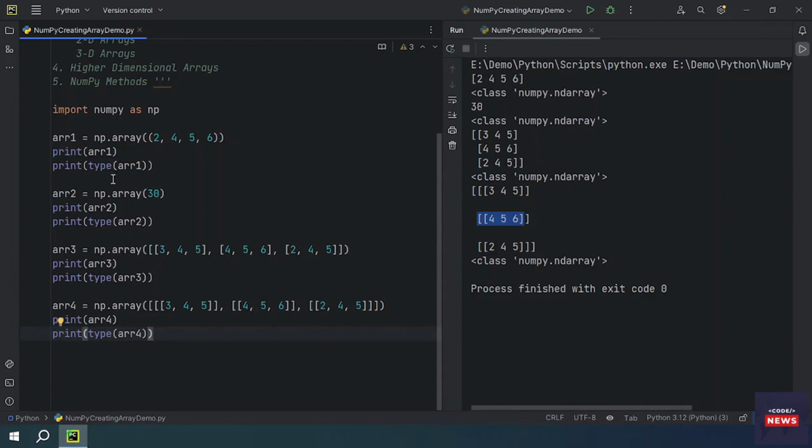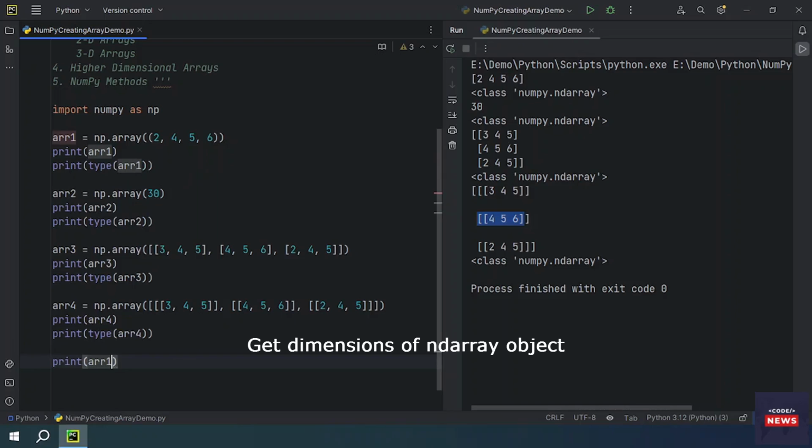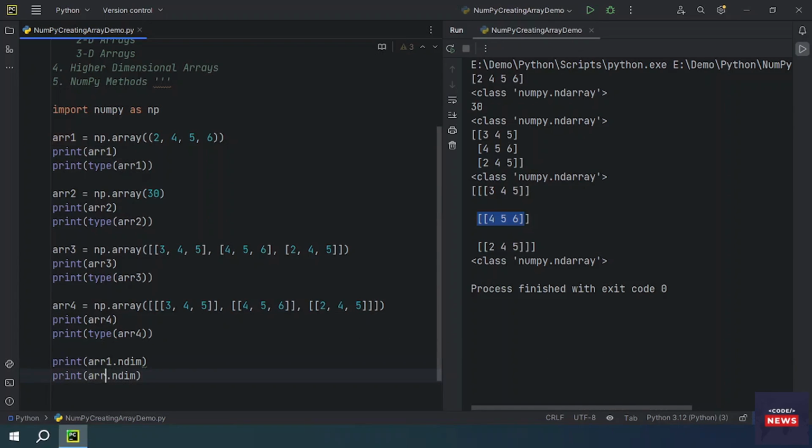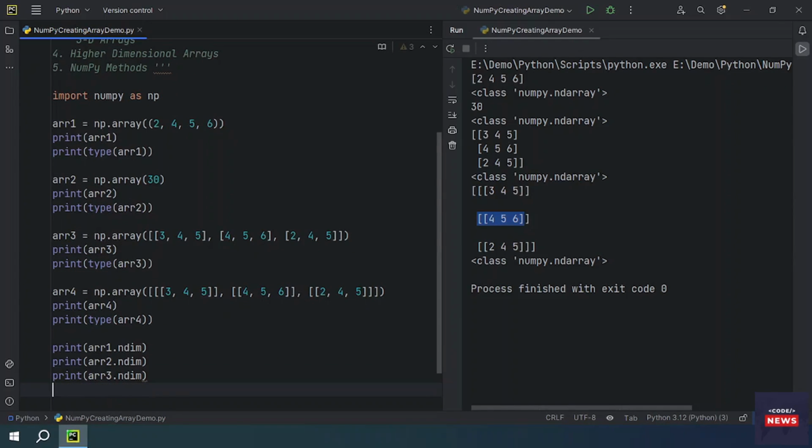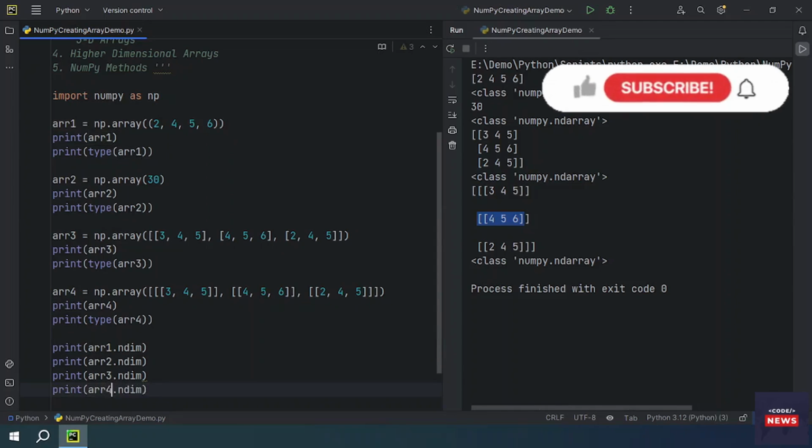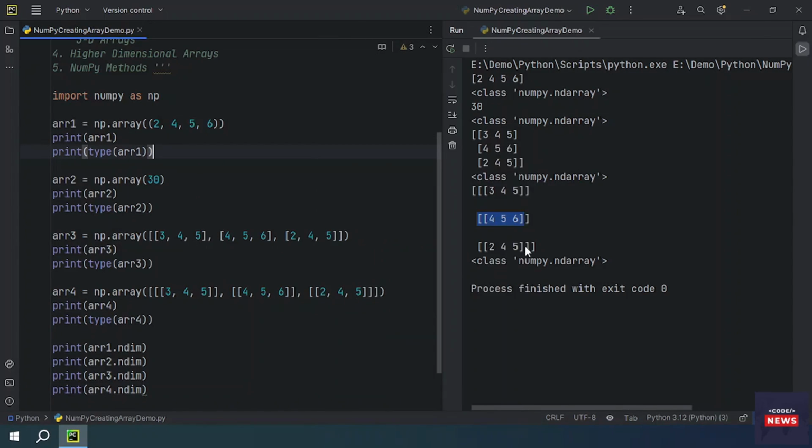If you want to check what the dimension of the array is, we have a property so that you can check it: array 1.ndim. The ndim property gives us the dimension. What is the dimension of the array, right? Check array 2, array 3, and then array 4. For all the arrays you will get to know the dimension of these objects.